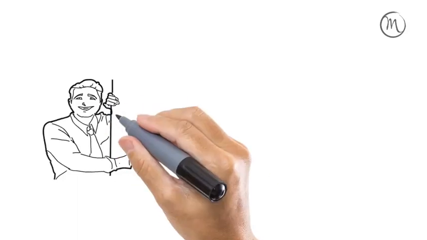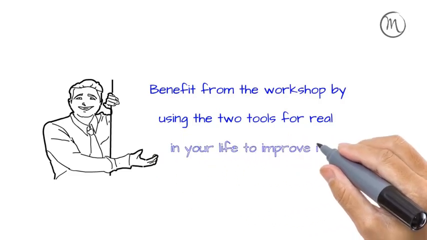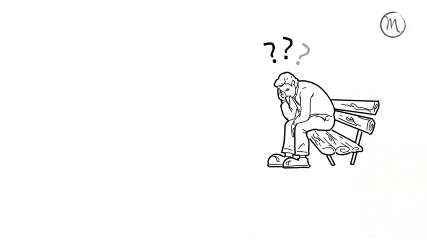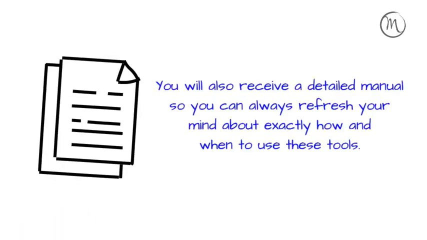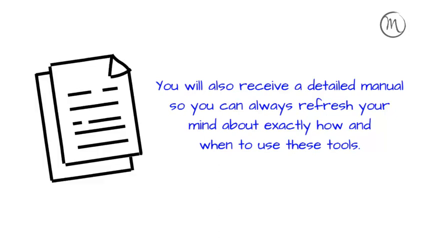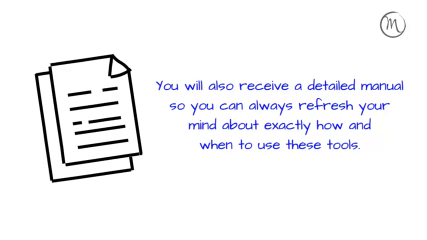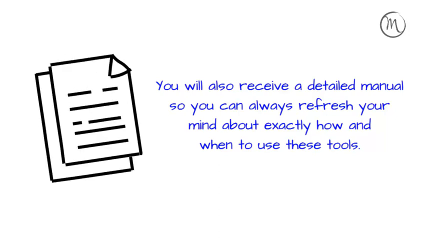A workshop like this is only of value if you get to use these tools for real in your life to improve it. I know for myself, when I've been on workshops and trainings, and sometimes think back even just a few weeks afterwards, it's as if my brain has been reset to factory fresh. I can't remember anything. So to avoid this problem, we'll give you a comprehensive manual at the end of the workshop, giving you the techniques, the background and some other information so that you can always refresh your mind about what you covered, so that it's far more likely that you'll put these tools into action in your life to get the benefits you're looking for.